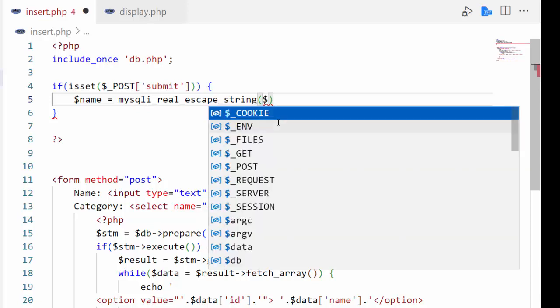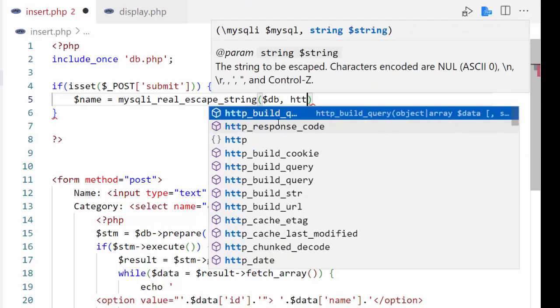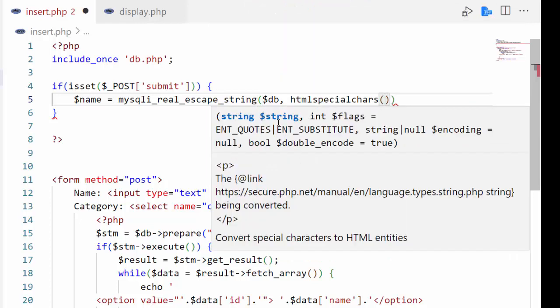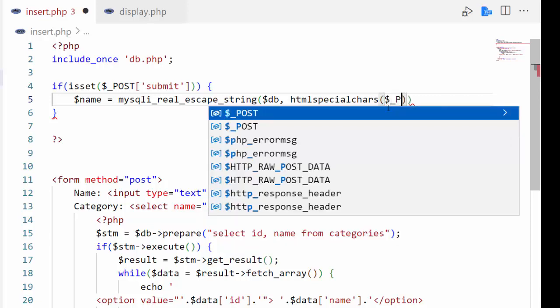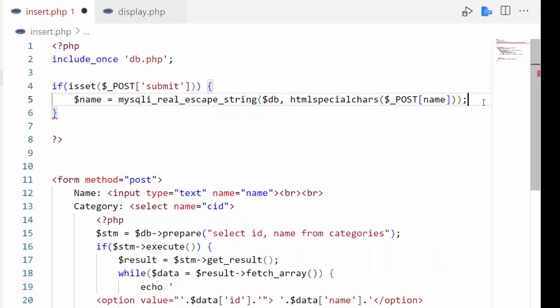And here we need just the database, and after that I can also use htmlspecialchars, so I will protect again against the XSS attack, and then I can say post the name. So now it's fully protected, this post name, we have explained that before. I need this name here, so now I just added the name is the name, so here I just say name.